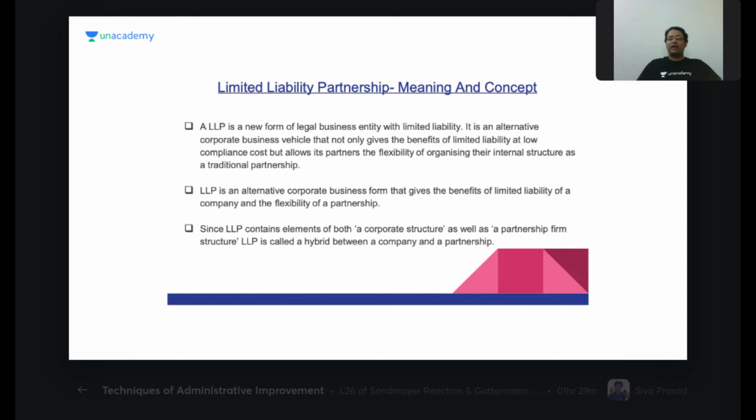Let me give you an example. In a private limited company, whenever a director comes into the company or leaves the company, a form needs to be filed with the MCA. MCA means Ministry of Corporate Affairs, or the ROC, Registrar of Companies of the particular state in which the company is incorporated. Every time a director comes in or leaves, every time a new shareholder comes or leaves, you need to file it. Every year you need to do annual filings with your MCA and ROC. These things can get a little annoying at times, and the compliance cost goes up. So in terms of that, there is always a flexibility in partnership.